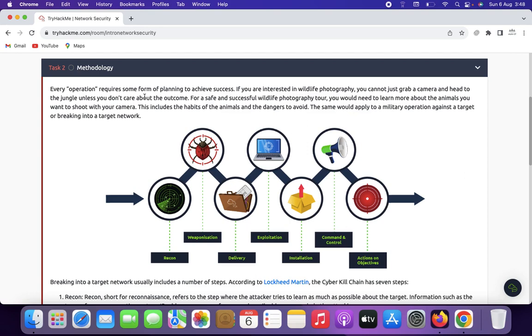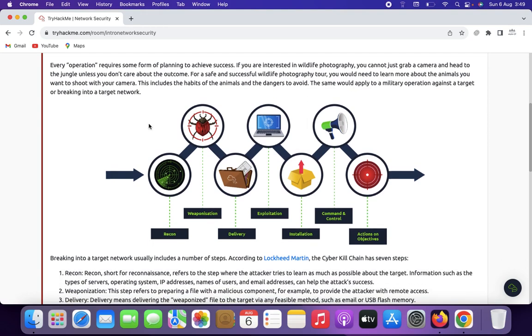If you are interested in wildlife photography, you cannot just grab a camera and head over to the jungle, unless you don't care about the outcome being safe or successful. While photographing, you would need to learn more about the animals you want to shoot with a camera. So here also we record the process and it goes through weaponization, delivery, exploitation, installation, command and control, and actions on objectives, like request and response to the control.